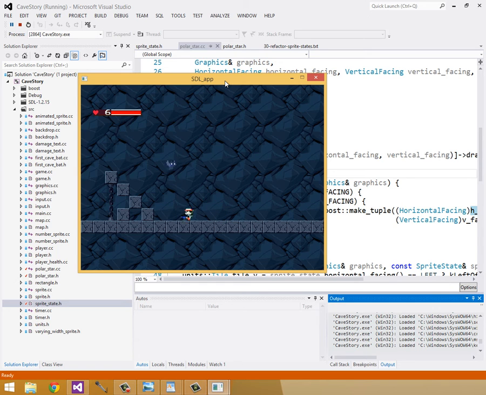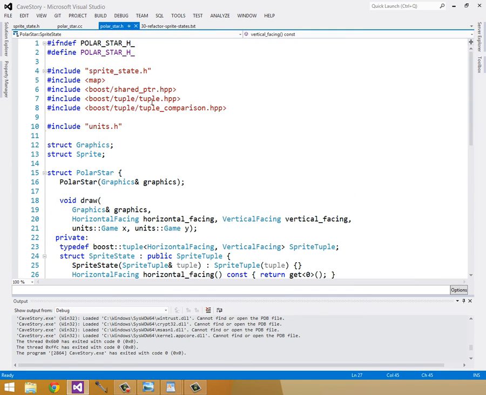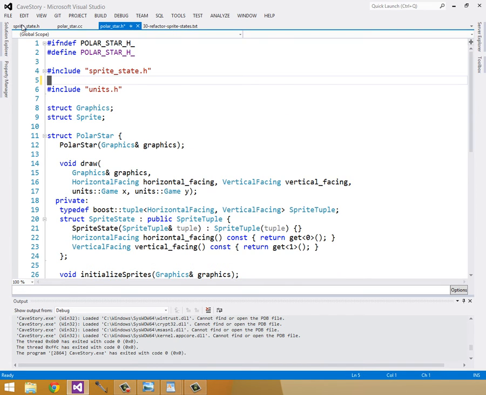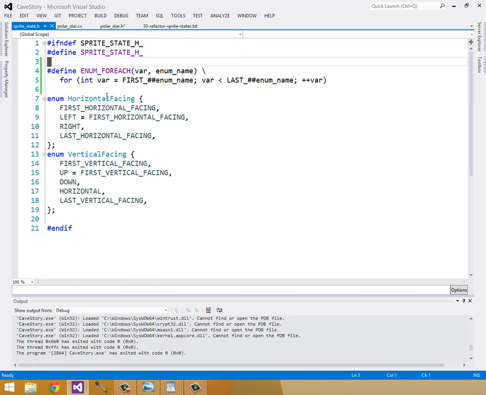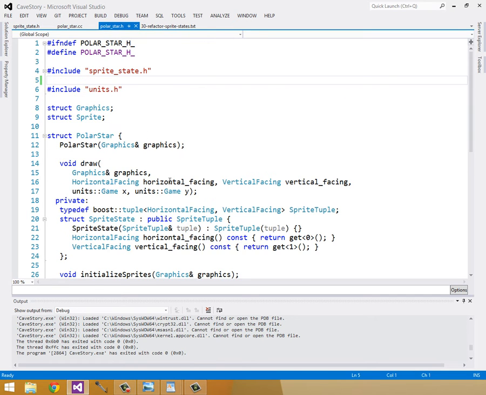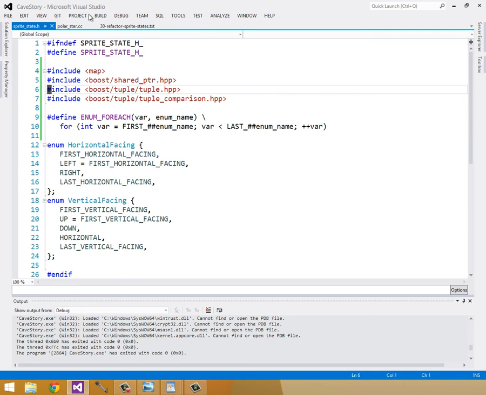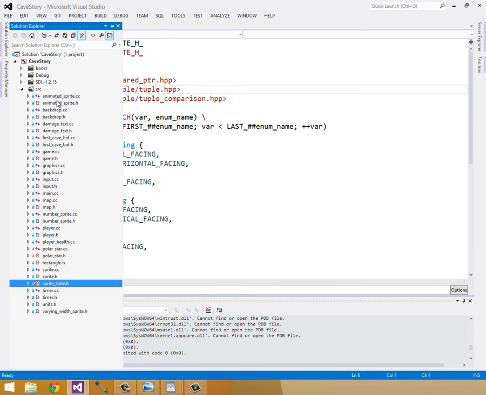Okay, sweet. So these are the only two improvements that I want to make in this episode. So I'm going to do this again for the first cave bat and again for the player class. To make this easier, I'm going to collect all of the different SpriteState information we need and just put them in the SpriteState header file so we don't have to keep remembering to include the shared pointer and the tuple comparison in all of our files. So that's one more thing that makes this easier. So let's go to the first cave bat because that'll be significantly easier than the player class.